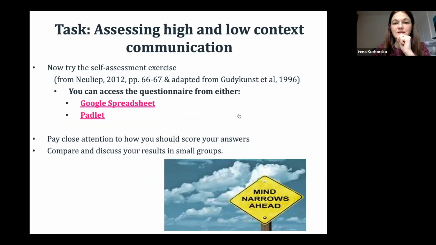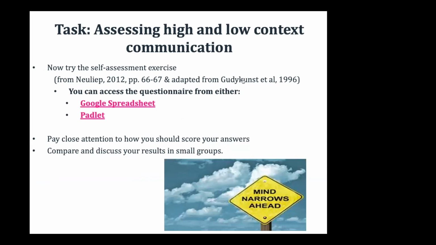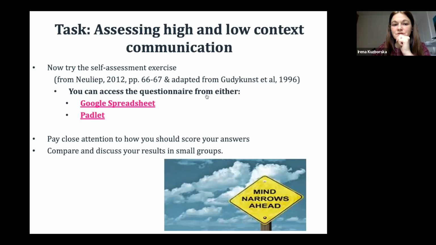How about the Padlet? The Padlet is better. You don't need access for the Padlet. So when you go to the Padlet, you can just double click on this one, and you can download the Excel sheet onto your laptops. And when you have the Excel sheet, you enter the score, and afterwards you just sum up. I'll show you if I have.